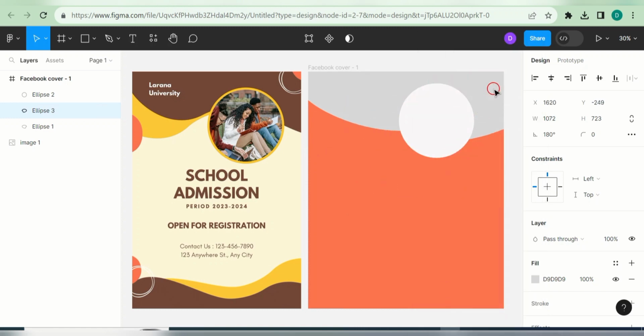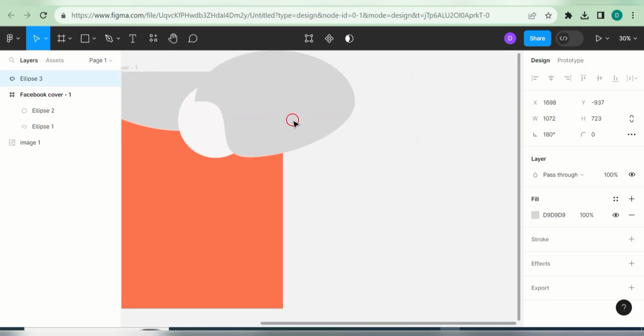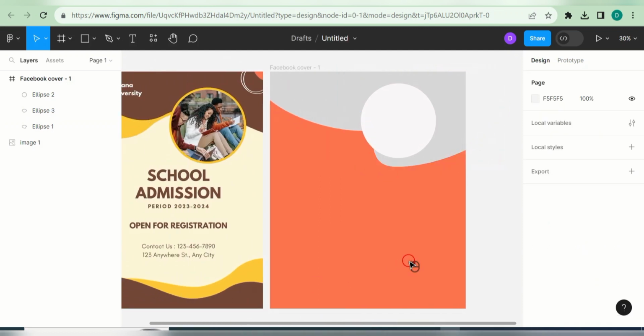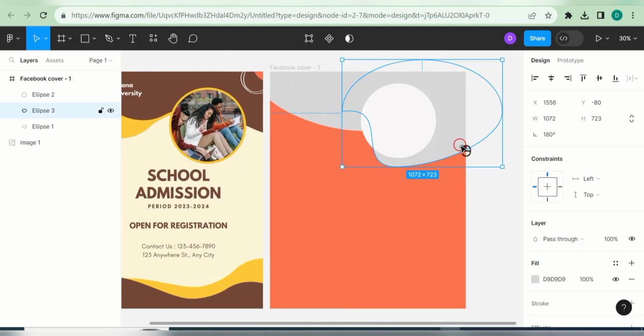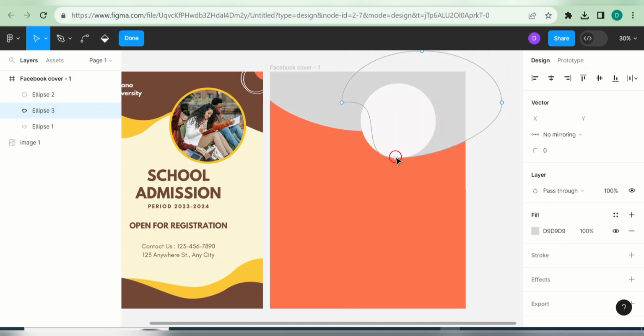Then I right click to change the direction of the shape I used before. So the other shape I used before, I duplicated by pressing Ctrl D on my system. So it gave me the same shape. Then I right click and flip the shape to the horizontal part. Then I move it. Then I drag it again. I double click on the shape. I drag it to whatever shape it will give me.